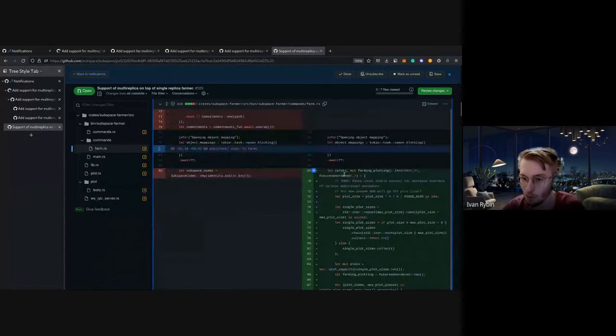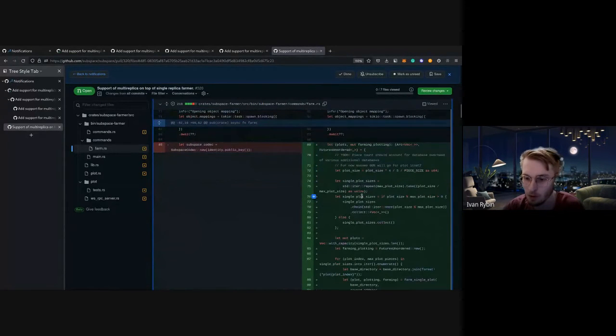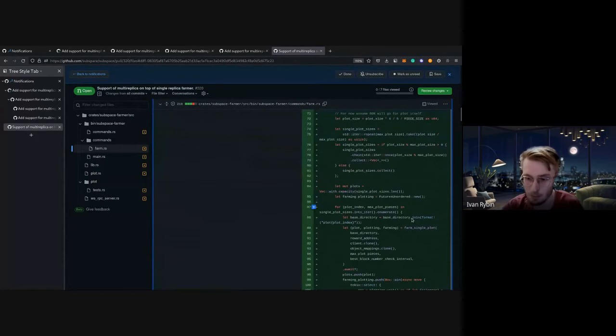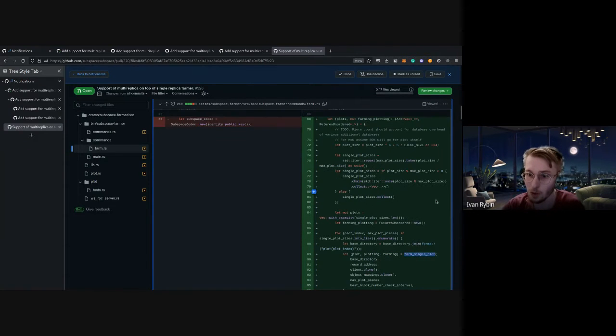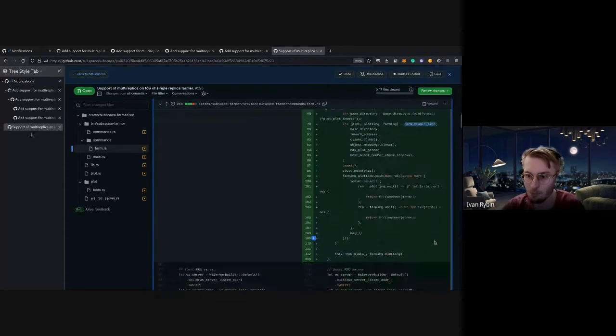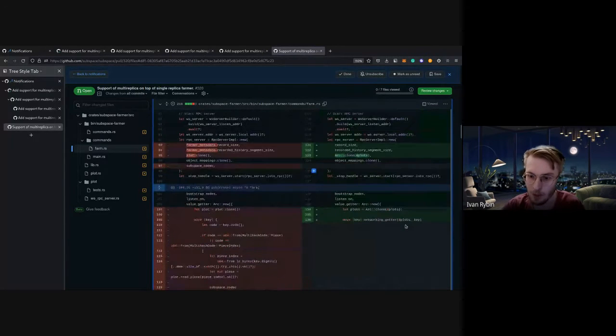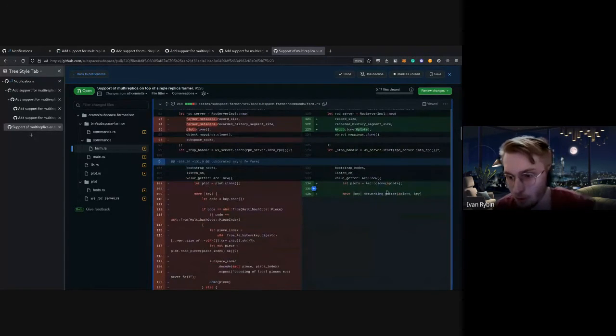We just spawn some number of plots. We spawn the vplotting abstraction, which does writing to the disk to the plot itself, and we spawn the farming abstraction. We spawn it for each replica on the top level, and after that, just wait for those.